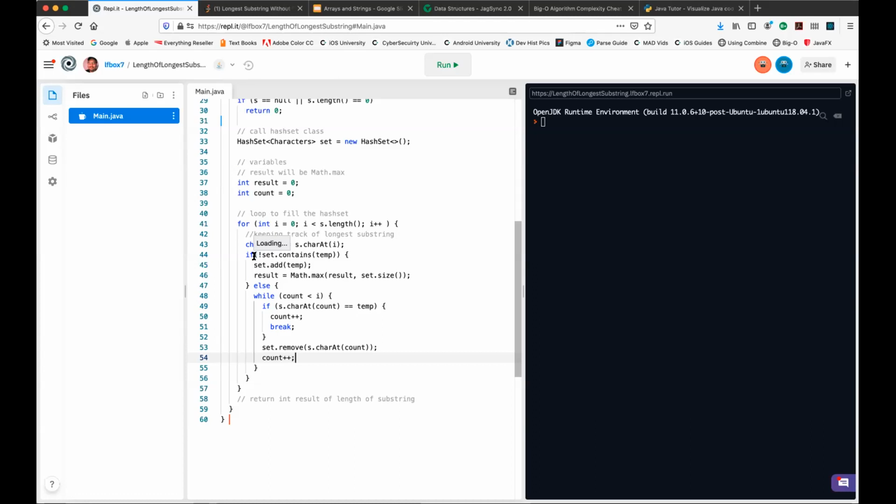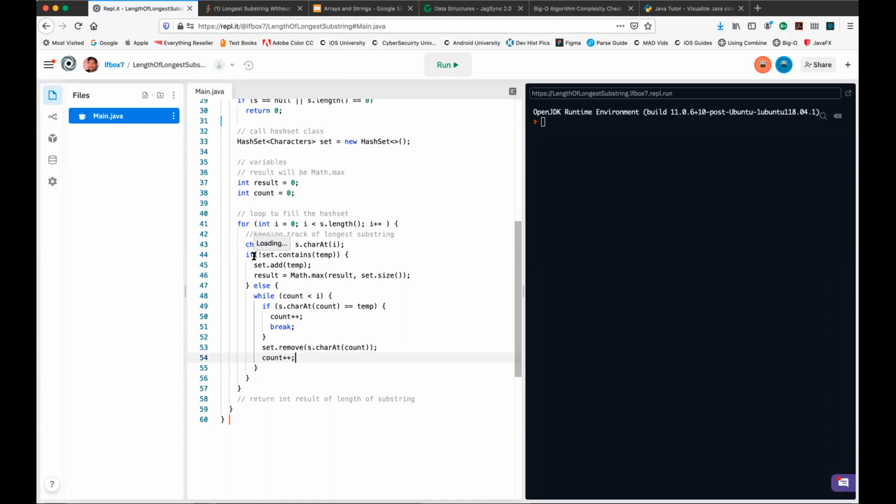But in order for us to use that substring again, we're going to have to empty out that hash. So if we're not unique, we're going to empty it out. And we're going to keep a count of all those characters and keep removing them until we get back up to I.